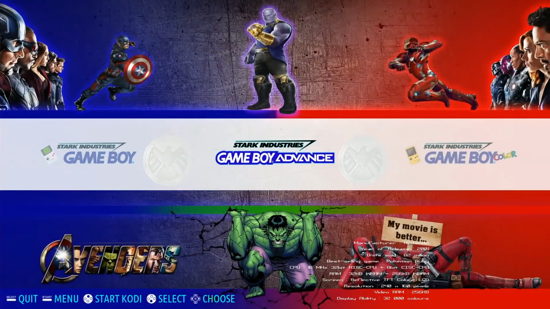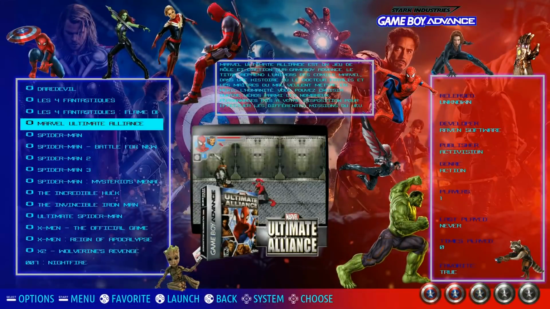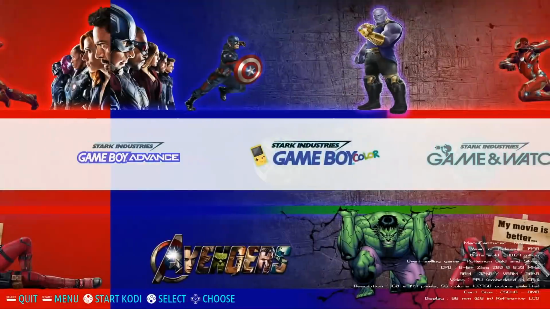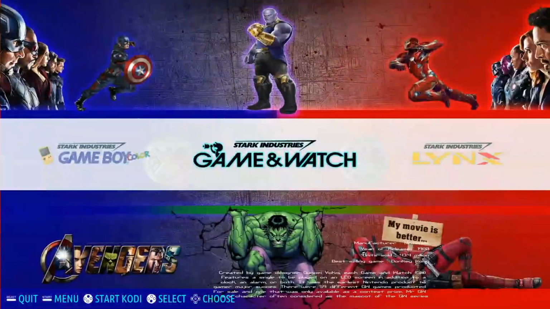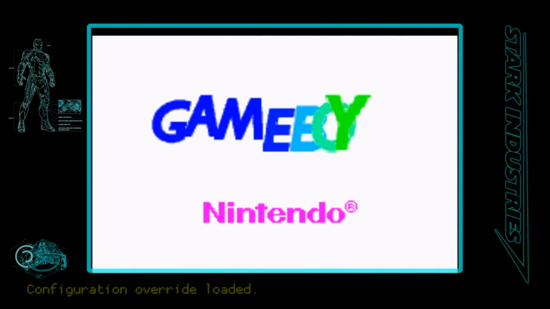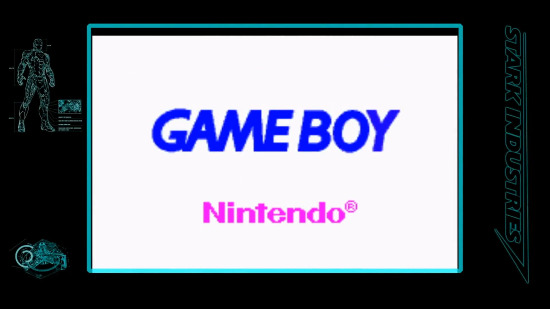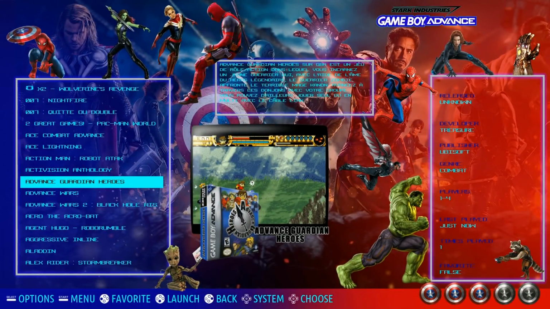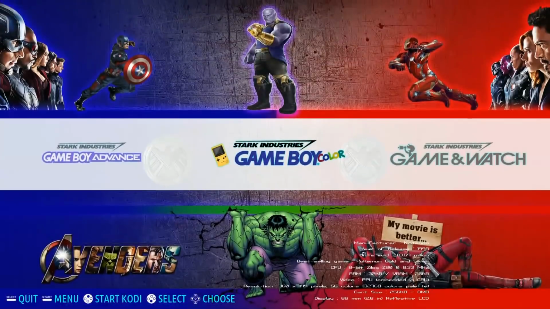Pretty cool. Game Boy Advance 871, so a lot of games here, a lot of the Avengers games in here as well. Game Boy Color 487, and the Game Boy Advance games should also be bezeled up. So you'll see here, it shouldn't take up the whole screen. You're just going to see a little bit of it. So I like that he set that up like that. It's just a better way to play the game versus totally stretched out. That's a little stretched, but not much. Pretty good stuff. So your portables are nice and looking good.